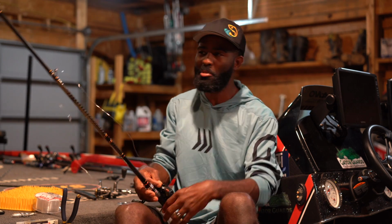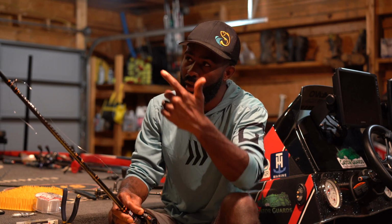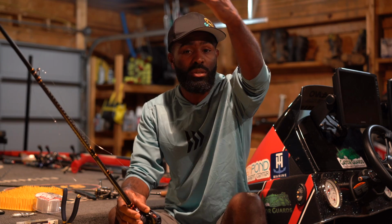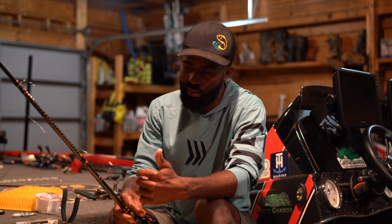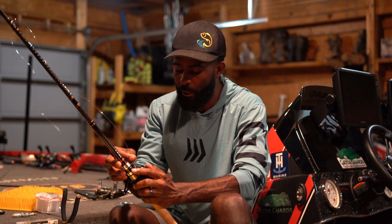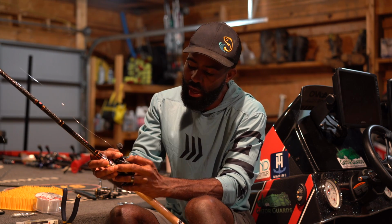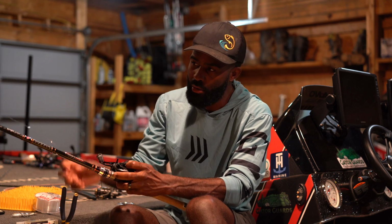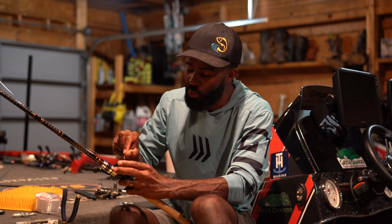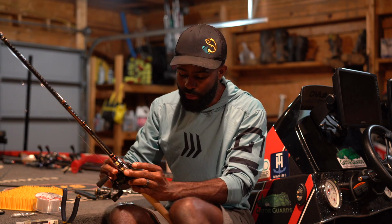And what I'm going to do when I'm spooling up, you see, I didn't even thread my line through every guide on this rod. I just did it on the first one. You can do every guide if you want to, or you can do just one. I do suggest that you do at least one guide, it works better than just going straight to the reel. And you're just going to thread your line right through the worm gear. Make sure your line doesn't go under the little bar that holds your worm gear down. And I'm going to thread it under the spool, okay? I'll go under the spool, is what I like to do. You don't have to go under the spool.